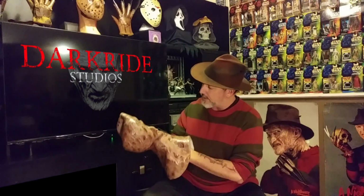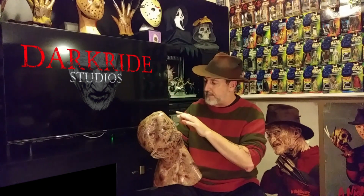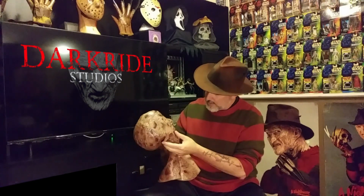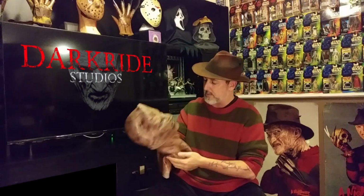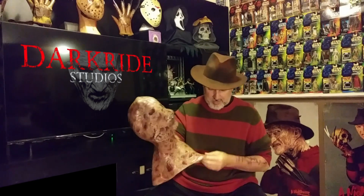There's such fine detail on this that probably doesn't translate to the camera. There's like little veining and stuff like that. I don't want to wreck it or anything like that. It's got some weight to it, it's nice and thick. Wow, the paint job is amazing.